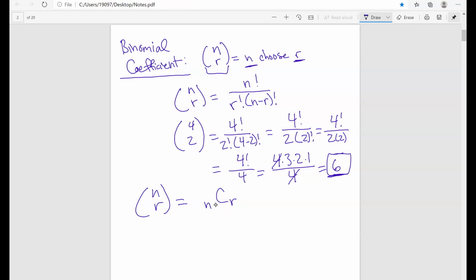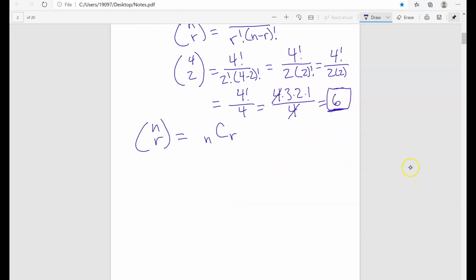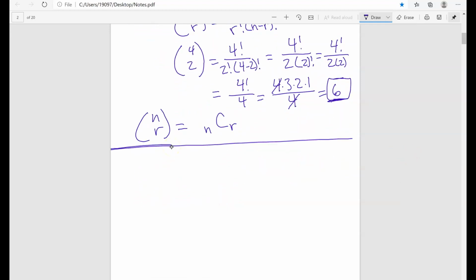Now here's the question, why do we want to know this? So the first thing that we want to do is start off by trying to expand polynomials. So for example, we have (x + y) to the power of 0. Well, this is easy. This is just going to give me 1. And then let's say I want to expand (x + y) to the power of 1. Well, that is just going to be regular x + y.